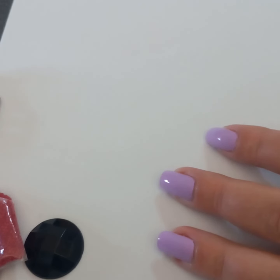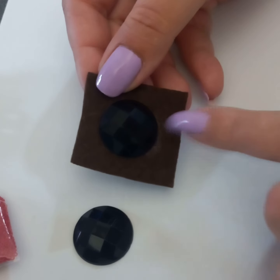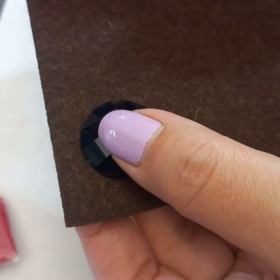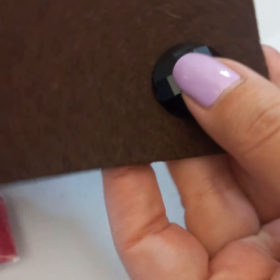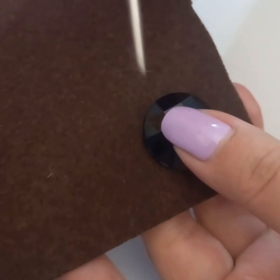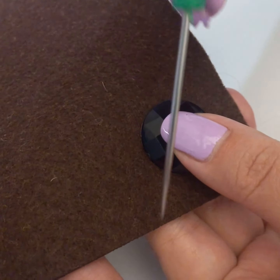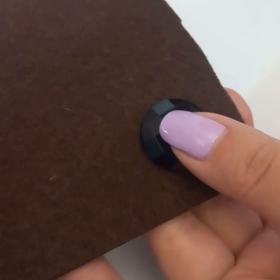Now, you will need, I already have one prepared, but I'm gonna tell you what to do. I'm not gonna cut again, because I'm not gonna make two. So, you need to put the cabochon that you're gonna use like this. Okay, this is the corner, I'm gonna use it like this, and you cut with the scissors around it, leave 1 centimeter around it, just cut it with the scissors.